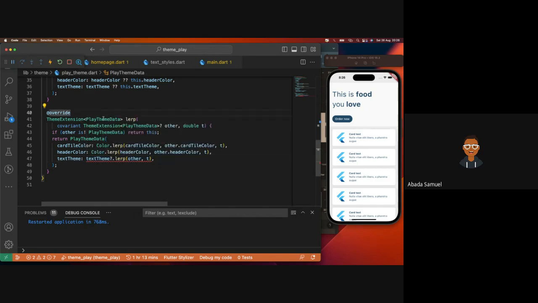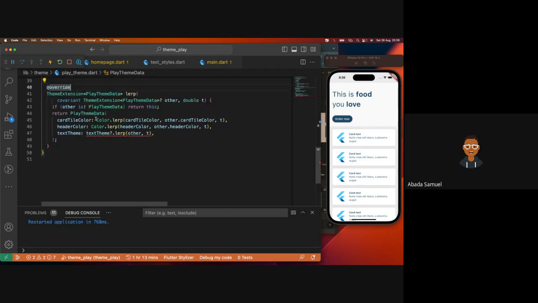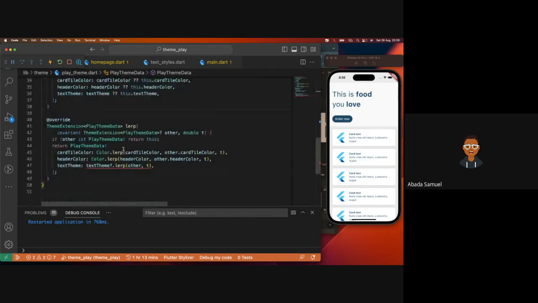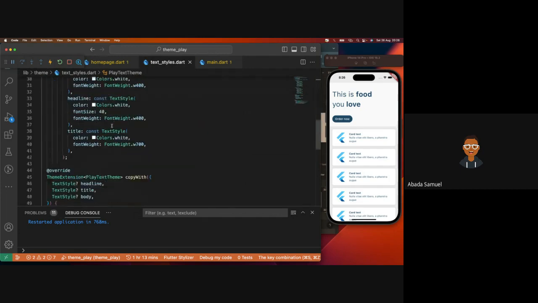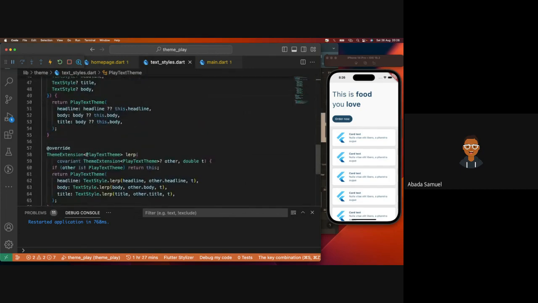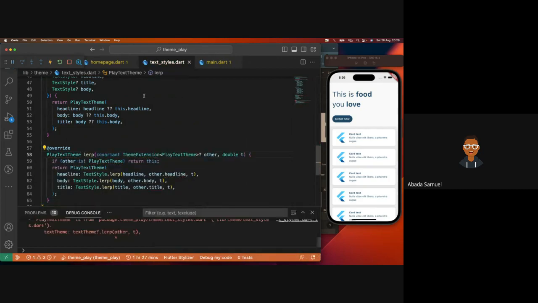We should return a play text theme, where the text theme itself is. Where's that property again? Play text theme, yeah. That's a bug, so let's fix it.